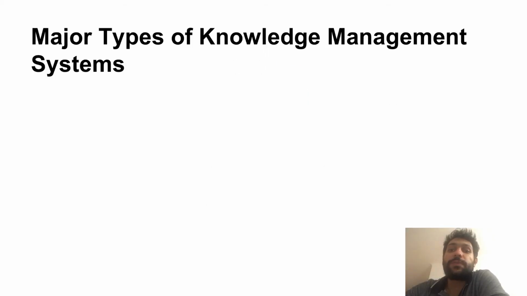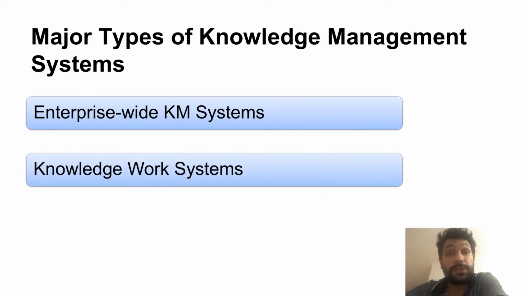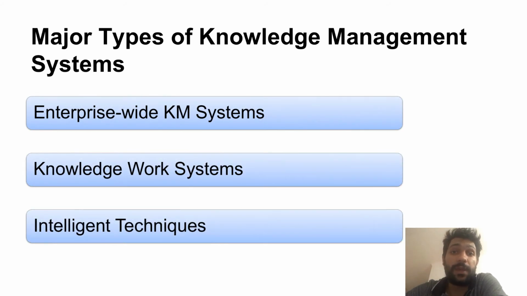There are three major types of knowledge management systems nowadays: enterprise-wide systems, knowledge work systems, and intelligent techniques. The first one consists of firm-wide efforts to manage knowledge. They include capabilities for searching for information and locating employee expertise within the firm. Knowledge work systems are specialized systems built for knowledge workers. They help these groups discover and create new knowledge. Finally, intelligent techniques cover a wide range of purposes such as knowledge discovery, conversion of knowledge into a set of rules, or finding optimal solutions for problems.